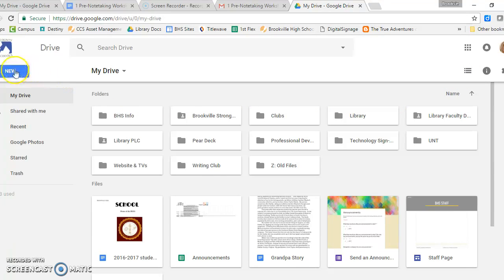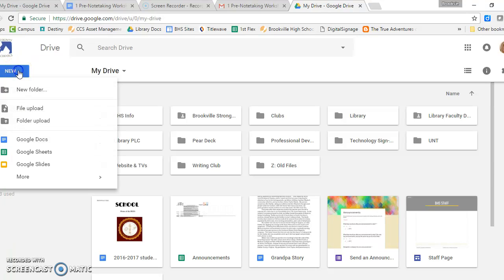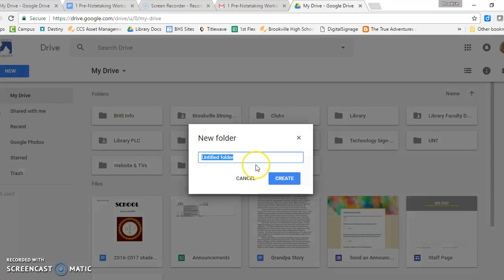To create a new folder, you're going to come over here to the blue New button. And when you click New, the first option underneath is New Folder. You're then going to click that and you will have an untitled folder, and we're going to change that so that it is your first name. My first name is Brooksy, no space, your last name. My last name is Kramer, no space, the period for your class. So if this is second period, I'm going to put a 2, and then the word iSearch. And you're going to hit Create.